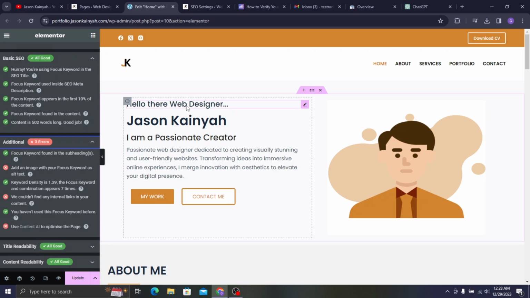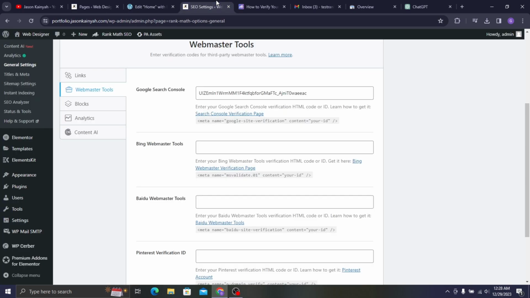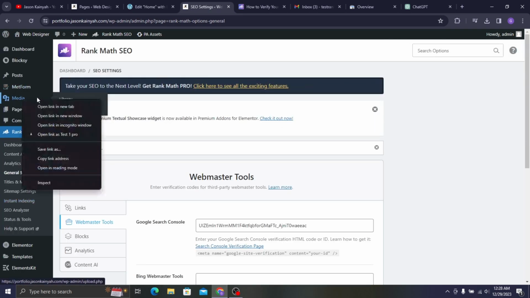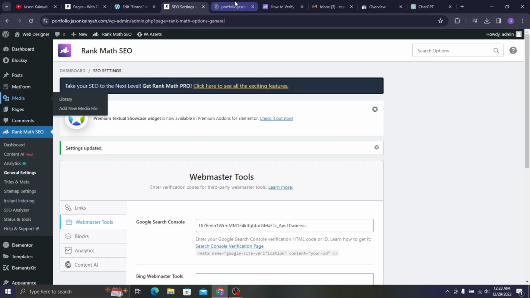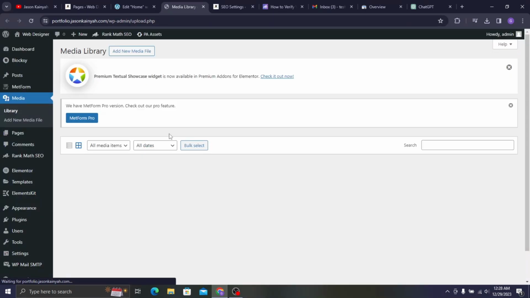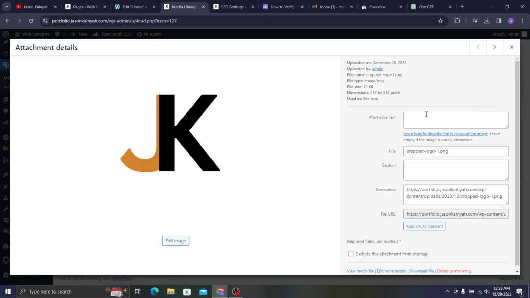That's what we did concerning the H2, and we put it here. Now add an image with your focus keyword as an alt text. If I go back to the media library, remember the media library is where all our pictures are. As you can see, all the pictures we've used are there. For the site title, I'll put in web designer, alternative text, web design. Alternative text is the most important, because if people type this in their search box, Google Console is going to relate it to this image, and it's going to use that to rank your website or make your website more easily found.